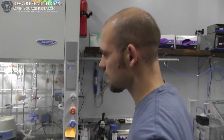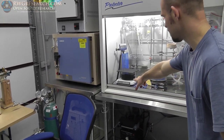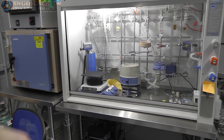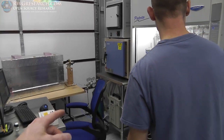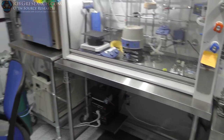So I didn't get the one with those little spinners in it. What's the liquid you got here? That's just oil. Okay. So you can put your flask in the hot oil, and it's an even temperature of heat. Oh yeah, it disperses the heat evenly. And then a vacuum or a chiller for the system.